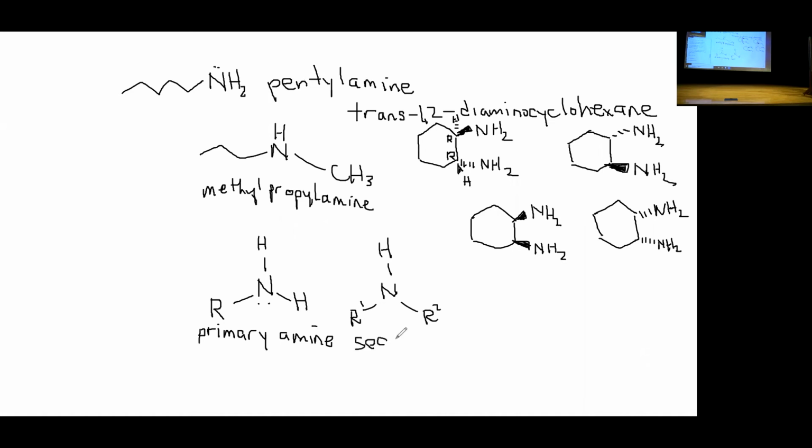And we also looked at the structure of pyridine. That was the 5-membered ring with the NH in it. That would also be a secondary amine. That falls right into this definition. The only difference is R1 and R2 are connected up into a ring. So that would also count as a secondary amine.